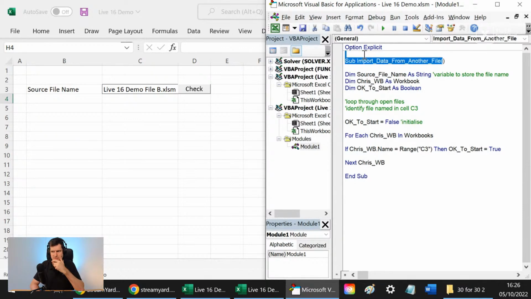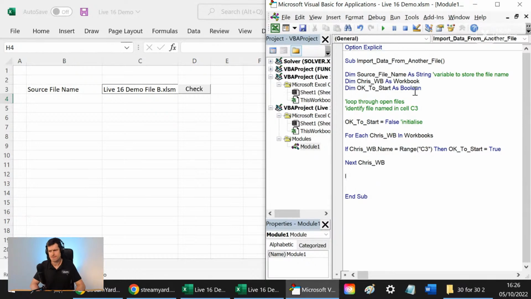Okay, I would change the name of this routine to something like validate file. So the name of the routine isn't describing too well what the routine is actually doing. Yeah, but I'm not going to worry about that today. Yeah, you can definitely do that. Then we want a message box at the end.